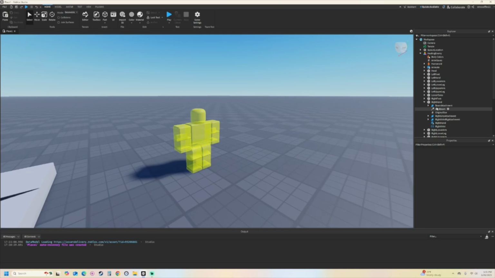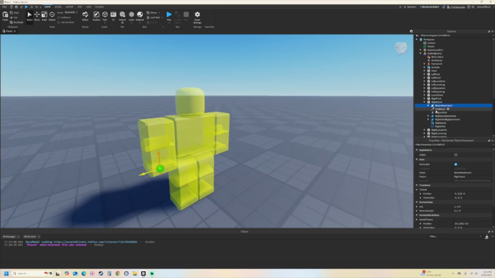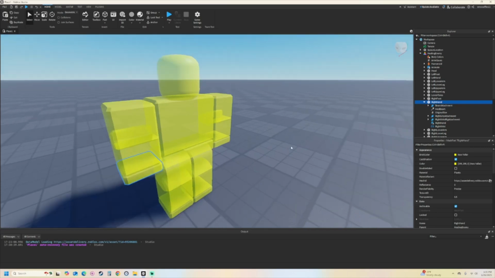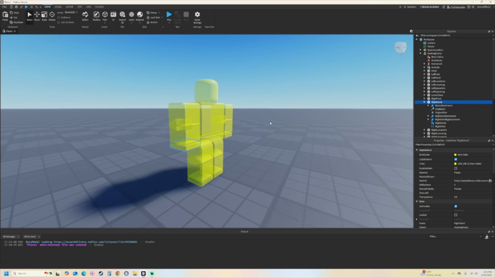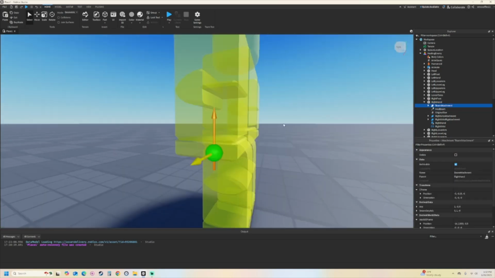The next thing you're going to want to do is add an attachment and a beam somewhere on the body. I would put it in the hand, but wherever you want to put it. Basically this is just going to be the beam of light that I had at the start of the video, which will showcase the enemy healing the other enemy a lot easier, and it'll just make it a cool effect.